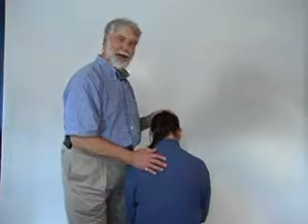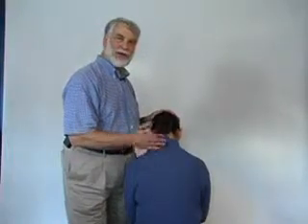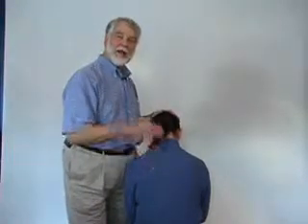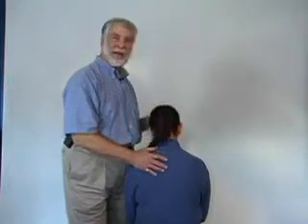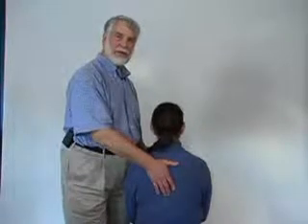And what we do then is treat every muscle that's innervated by that nerve root. I do this in two ways: first, I passively move that muscle and stimulate it, and then I have the patient do that same move while I also stimulate it. In so doing, we're re-educating your nervous system, telling that nerve root what it needs to do in order to no longer be causing pain.